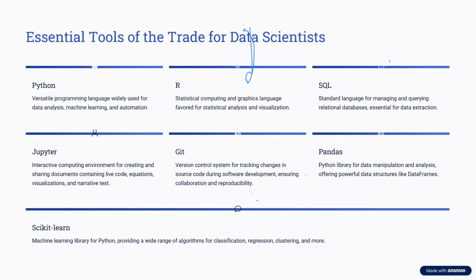Right. So then we also have Jupyter. It's also one of the tools that we'll be using to write and run our code, doing visualizations and so on. Of course, there's going to be version control as you write your code for modeling and then analyzing your data. You don't want to be losing the data every time and starting afresh every time. So you want to commit these codes to GitHub. Those of you who don't have GitHub, you may want to create an account, maybe now or after the class. And then, of course, one of the libraries that you might not be able to do away with as a data scientist is Pandas.